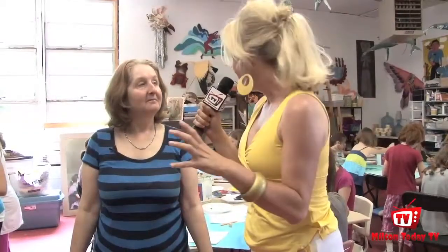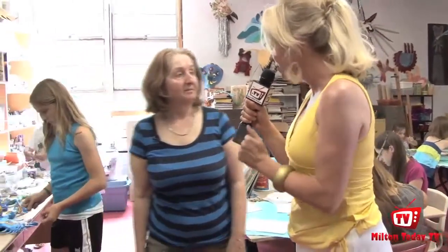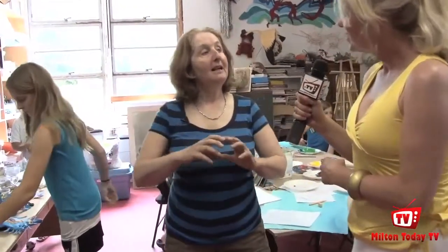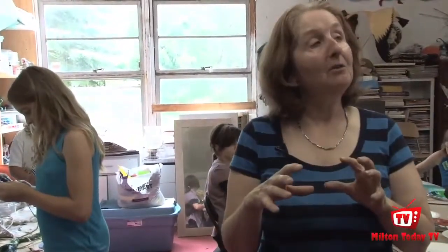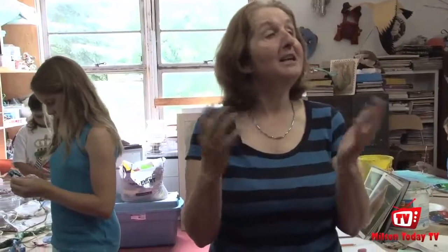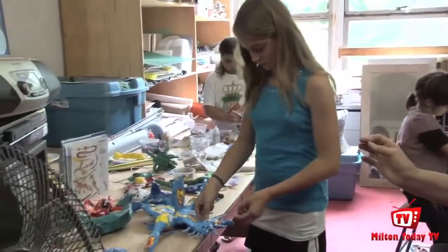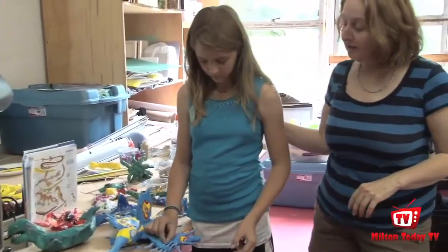Well, we've seen some of the watercolor creations, but there are some 3D monsters and creatures as well. Take us through this and maybe show us some of these creations, Alicia. For sure. What we've done here is develop our drawings and then led into things that are dimensional. It's very easy for kids to only want to do drawing or painting, but bringing in the 3D element is kind of fun. And I left this open to them. They could do any kind of sea creature or sea monster that they like. And we're working with a slightly different technique in paper mache. And here's Casey with her wonderful creature, and she's adding foam rubber forms to it.